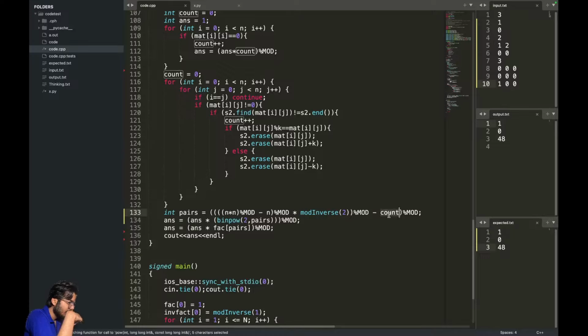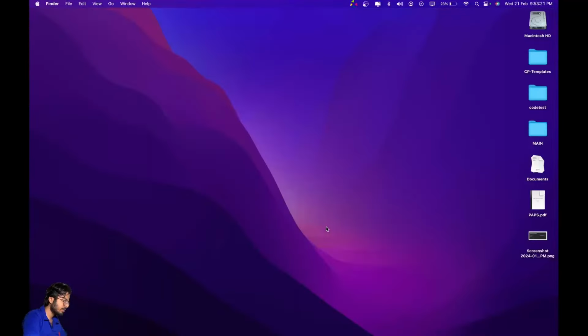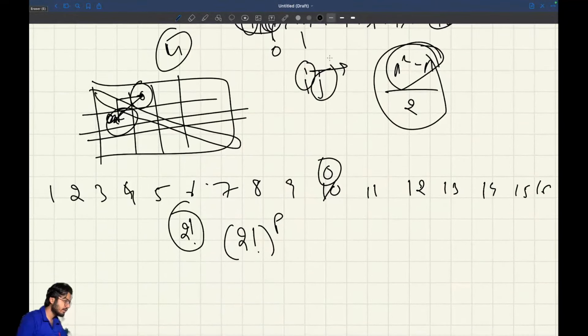And I removed the required number of pairs. Then I said, okay, 2 to the power, so the number of factorials. Then the factorial between them was 2 factorial only, because we had 2. What if we had n equals 4? Let's actually do it by hand for n equals 4. Maybe we will get something. So let me clear the page first.